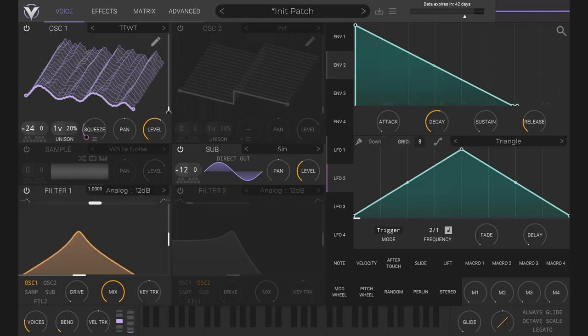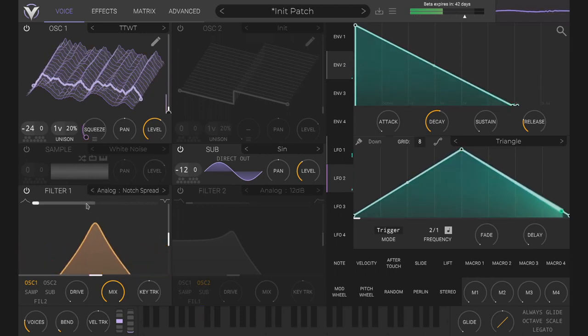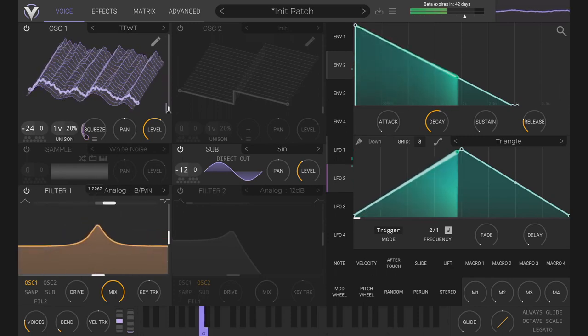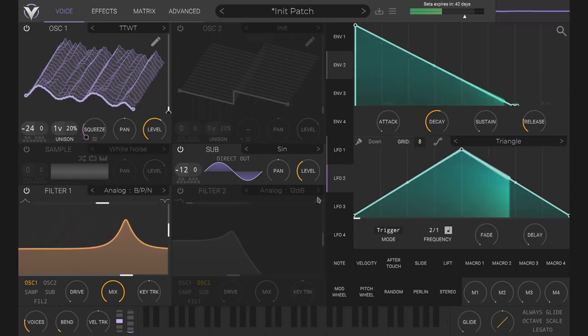Why not have a notch filter? So, the filters. We have a few types of filters. The first type is analog. We can, of course, have 12 and 24 decibels, but there are also some weird things like notch blend. We blend from high pass to notch to low pass. Sounds pretty cool. There's also notch spread, which goes from band pass to two notches to one notch. There's also band pass peak notch. I think the peak sounds the best on this. Oh, nice. Let's add an LFO to that.